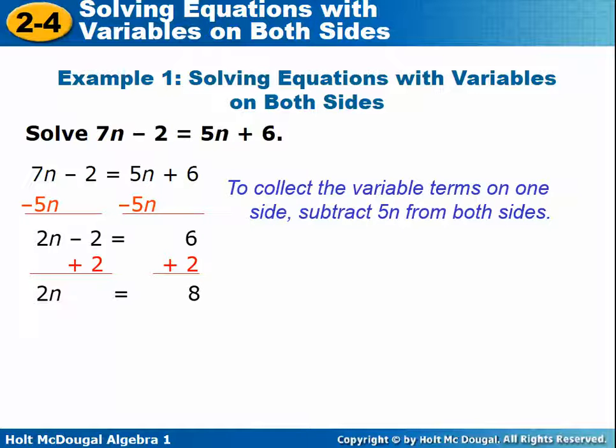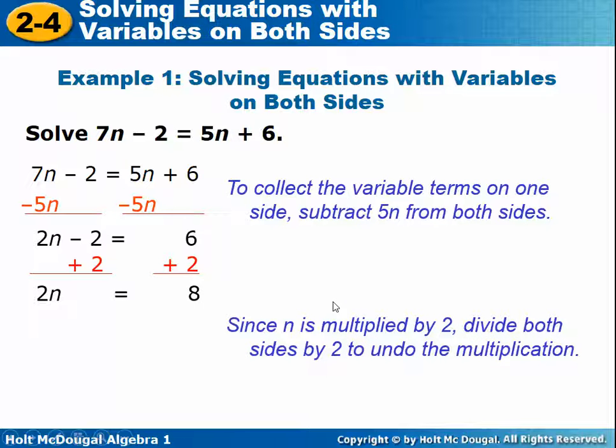You would add 2 to both sides. We get 2n equals 8. And then the last step would be to divide both sides by 2, and we'll get our solution of 4. And you can check this quite quickly, you can even do this on scratch paper, by putting the 4 back in every time you see an n, and checking what we get on the left side.